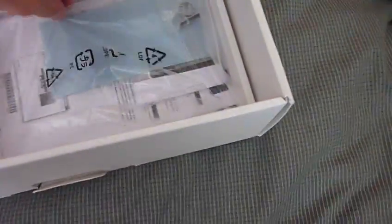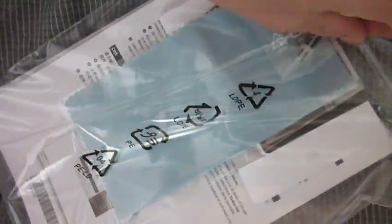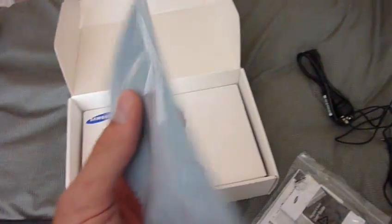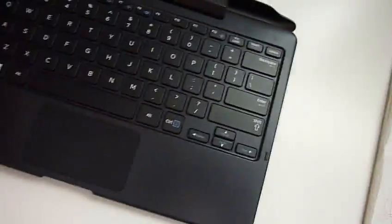And finally there are the manuals and stuff. And then, as you see, that's more nibs for the pen, the S Pen that comes with it, and the removal tool, which is really helpful because, speaking from personal experience, they're a pain to get out without it. And the other thing that it comes with is a cleaning cloth, which I haven't actually opened yet because I already had one that came with my phone, but they're usually really good quality, so yeah. Anyway, I'll show you how this works, and we'll turn it on.